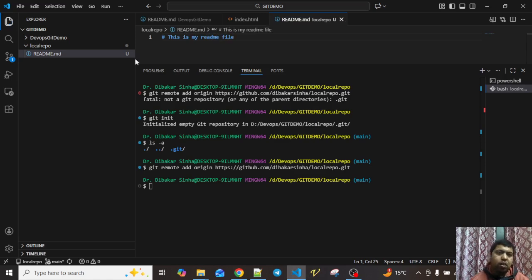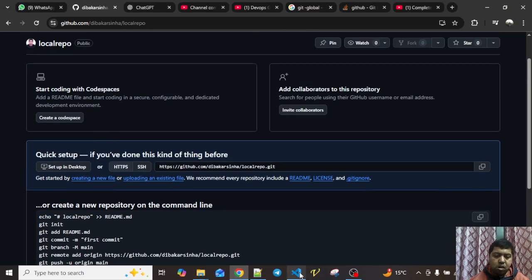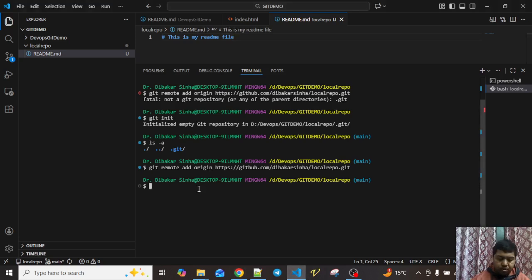Control S. You can see it is untracked because there is no repository in my remote also. Here is no repository. And then git add dot, git commit -m adding local readme file to git repository.